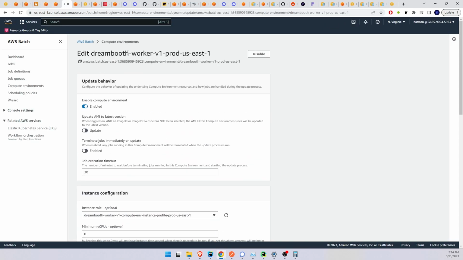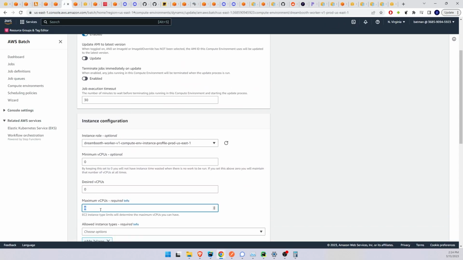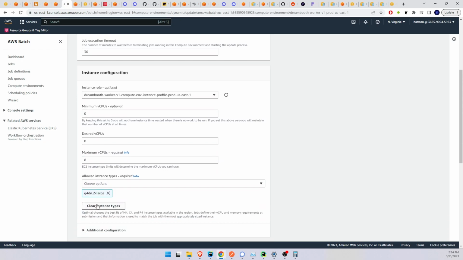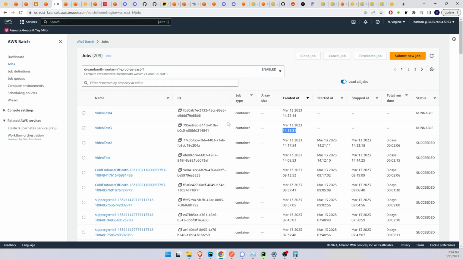You just go to edit the compute environment. You probably should do this in CloudFormation. You can tweak it here, but then it's not as standardized for the next time you go to boot up a stack. So just keep that in mind. And again, you can change your size here as well, but I recommend doing that in CloudFormation instead if given the option. So let's see how the rest of those jobs are running.